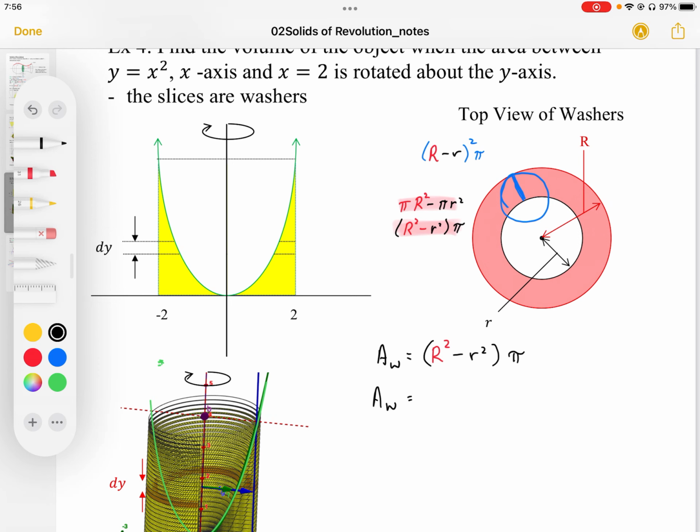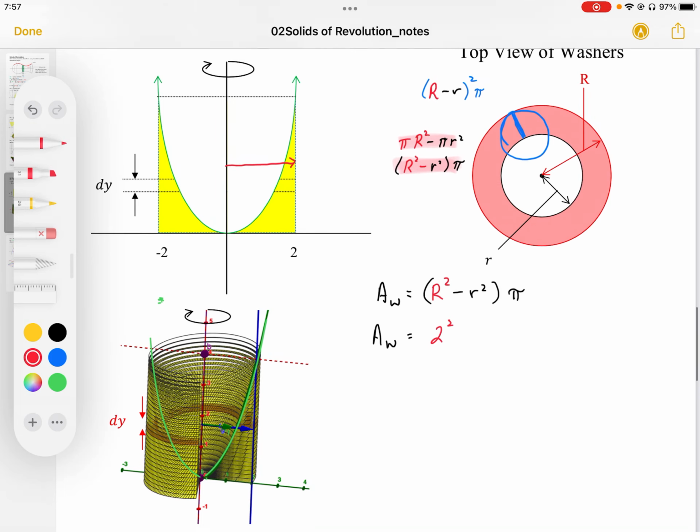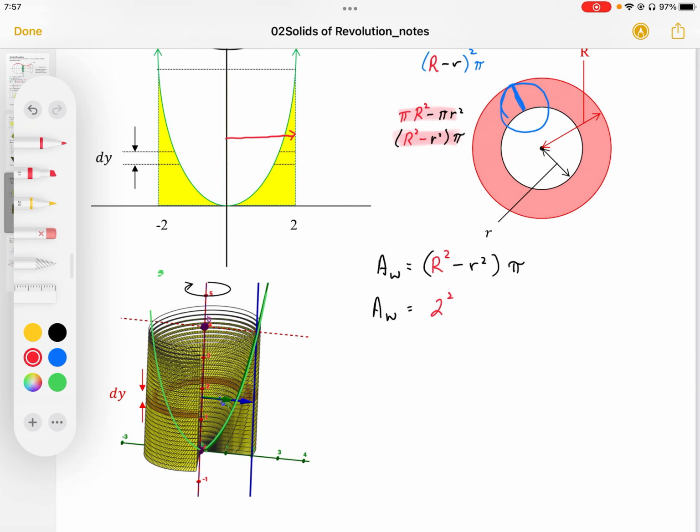In this particular example here, the outside edge is going to be determined by this length here. The circle that's going to be generated is going to be this length here, so it's going to be 2 squared. If I take a look at my diagram here, that blue line represents the outside edge, and that length is 2, and it's constant. It doesn't change. The inside edge, however, when we take a look at the slice of the washer, is going to be this distance in here, our little radius.